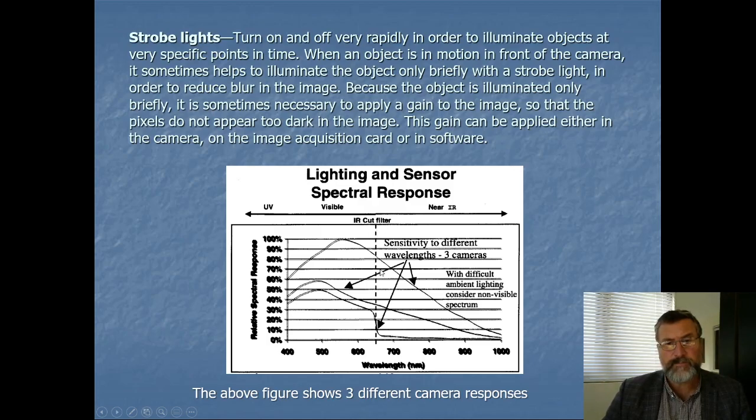But the upshot of all this is that when you're looking at an application, you want to think about the wavelength of the illumination you're going to use, and you want to look at the spectral response of the camera to make sure you get a decent response in that wavelength. So if we were looking at about 670, up here, we'd be okay with this sensor. This camera would be okay. If we were using this one, or particularly this one, we'd get virtually no signal here, so we'd have to be careful with that. So spectral response is an important characteristic of the camera.